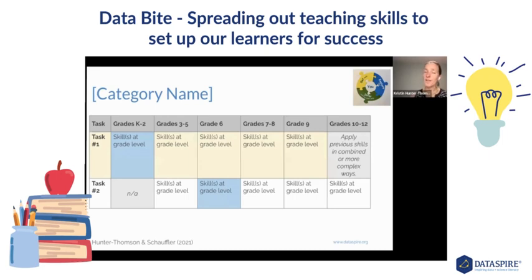And therefore, you might land in a 6th grade classroom in your student teaching or in your first teaching job, and you're looking at this, you're looking at your learners, and they aren't at all ready to do any of the skills in the 6th grade column. And that's okay, because that's an indication that, you know what, they're just a step earlier in their work with data skills. So see them as grade levels or grade bands, but also realize it's more phases or steps as we work through to building these data skills over time.